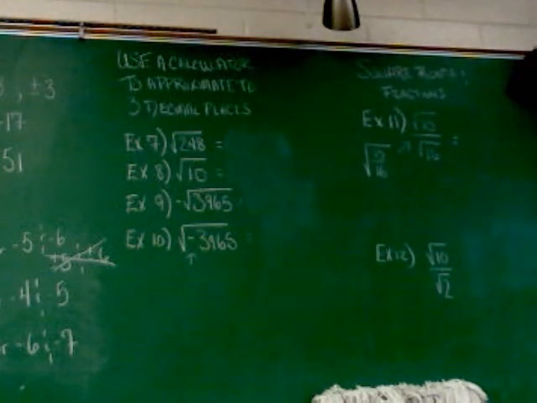So you're going to punch it in. The first one, square root of 248. Now, obviously, this is a good time for you to figure out how your square root button works in case you don't know. Test it. It's going to work one of two ways. For some of you, you're going to press square root sign, then 248, and then equals. For some of you, it'll be the other way around. You'll do 248, then the square root sign, and then possibly equals. Whichever way works is the one that's going to work.